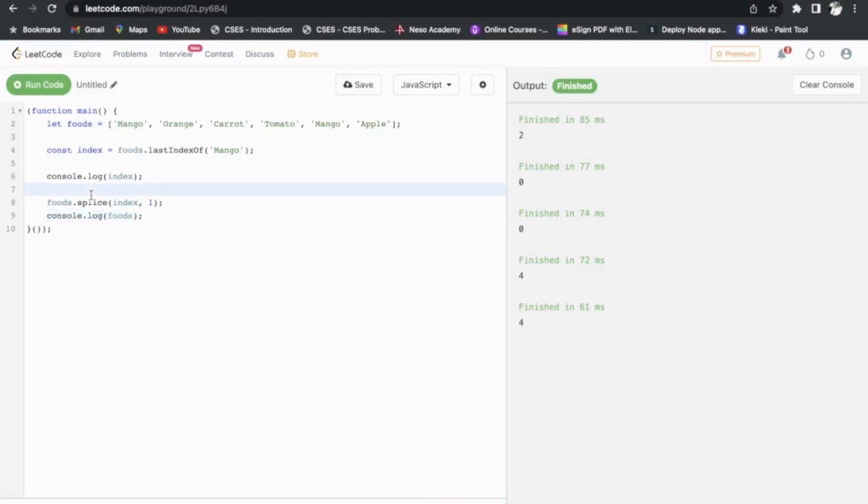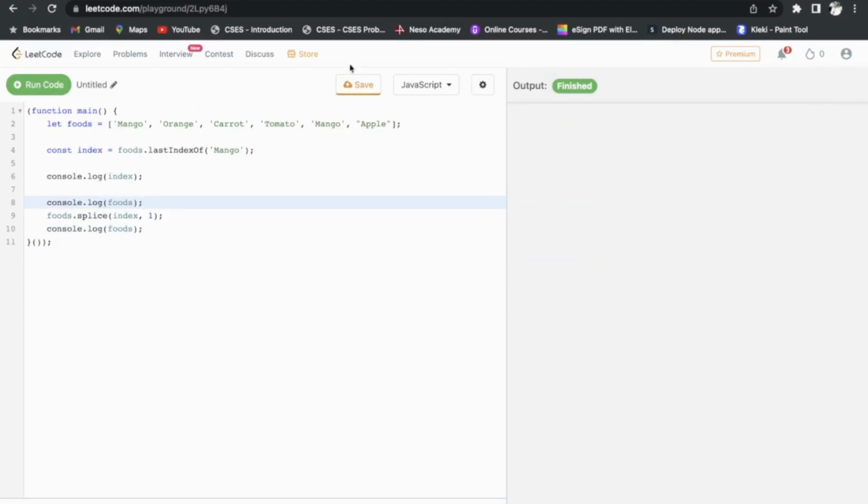Before we remove, let's print it out. Let's clear this. Okay, so good. So we have our index 4, and this is the original array. We have the array with mango included, and then the second one, this is where we remove the last occurrence of mango.